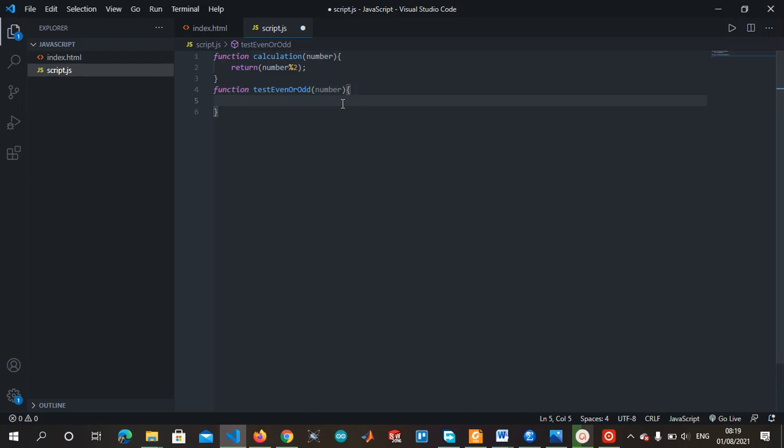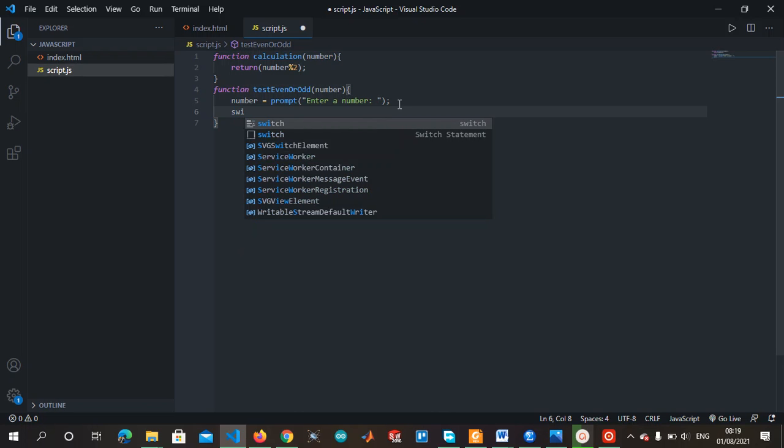This code is going to be long, so as number equal to prompt, because we are trying to ask the user to enter a number. Yeah, so let's make it like that. So we enter a number, then we switch on that number.